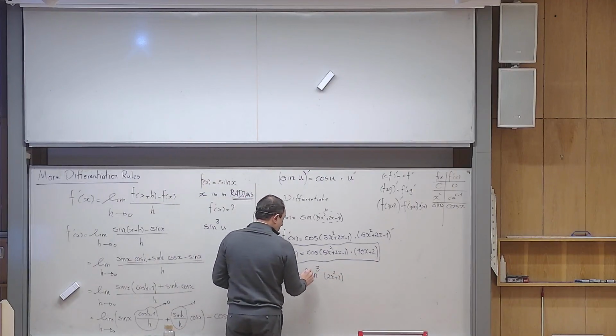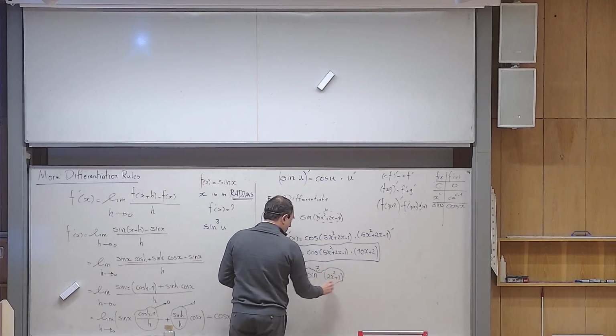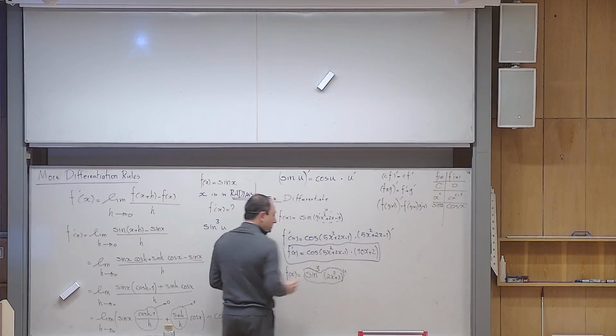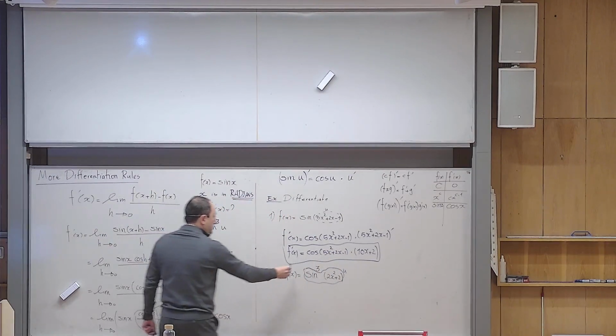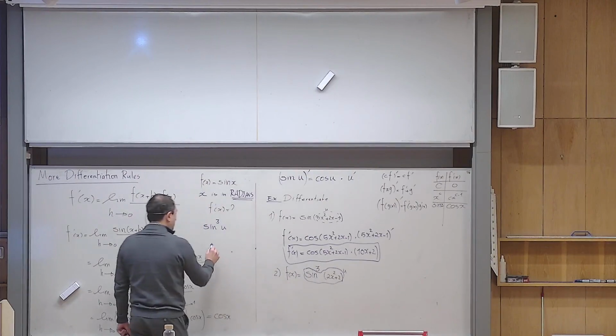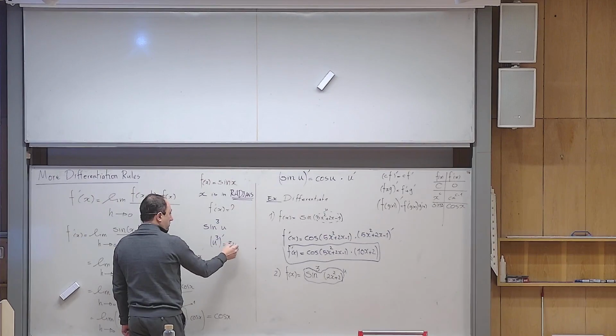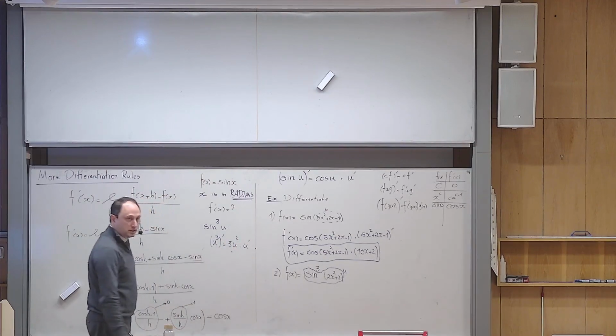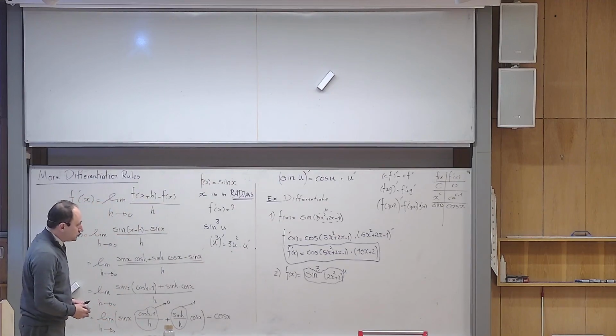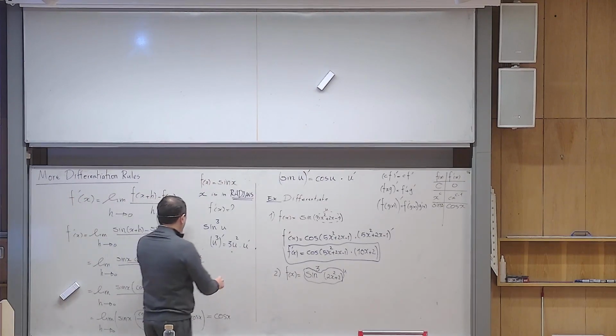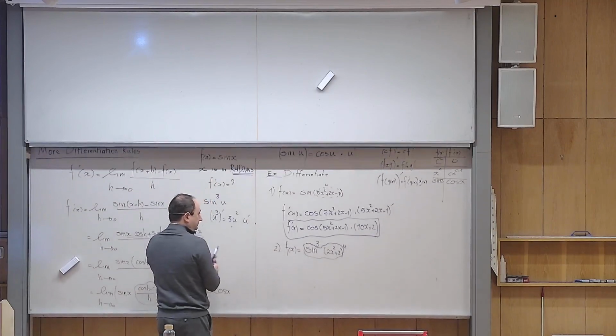But as you mentioned, taking the whole expression as u is a good idea. Because if I take the whole expression to be u, then the function that I am dealing with is u to the power 3. Do I know how to do this? Yes. What's the answer? 3 goes down, then u to the power 2, but you have to multiply by u prime. So this is a good idea. So we take this one as u in our head and start differentiation.